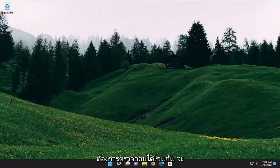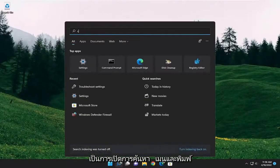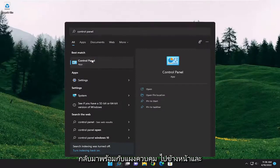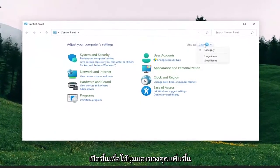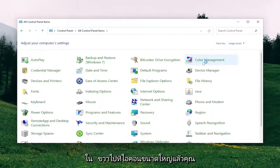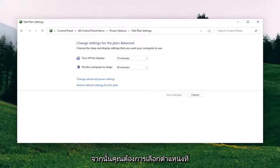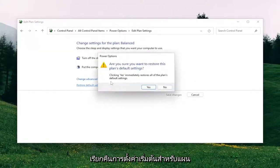Something else you want to take a look into as well would be opening up the search menu and type in Control Panel. Best result should come back with Control Panel — go ahead and open that up. Set your View By in the top right to Large Icons, and then select Power Options. Select where it says Change Plan Settings for whichever plan is currently selected, and then select Restore Default Settings for this plan. When asked if you're sure you want to restore this plan to default settings, go ahead and select Yes.